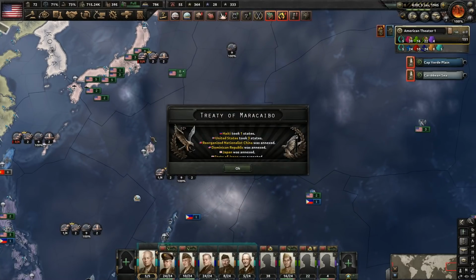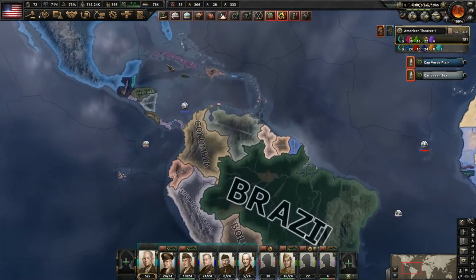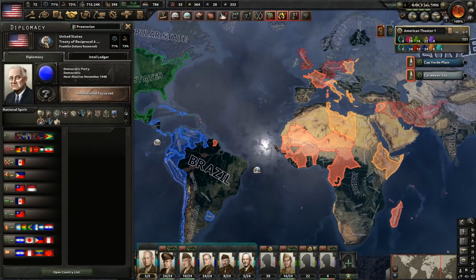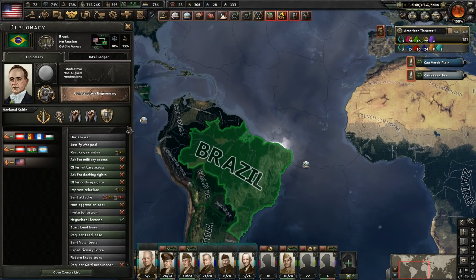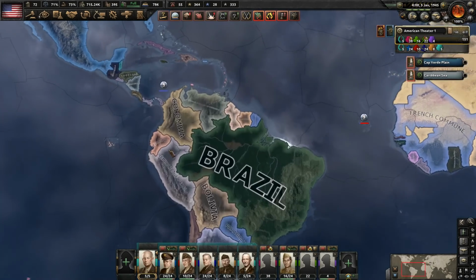All right, awesome. So let's go ahead and pause this here. Take a look at the situation for our alliance now. You can see that we very much have control of most of South America. Brazil is still kind of waffling on what they want to do here, but you can see that we have that negative 1,000 for the likelihood to accept democratic pressure. So yeah, we're just not going to be able to get them into the faction, unfortunately.